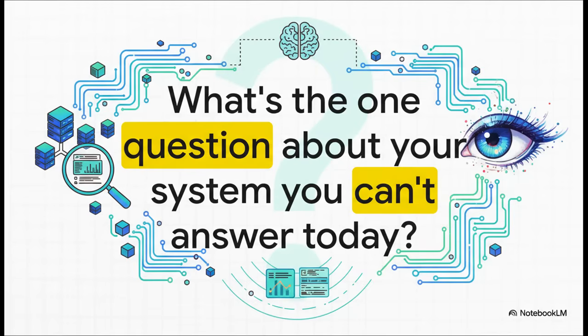So, to wrap this all up, I want to leave you with one final thought to take back to your own teams. With everything we've talked about, think about your biggest blind spots. What's the one question about how your system behaves under pressure that you just can't answer right now? Because I'll bet the path to figuring that out lies in improving your observability.